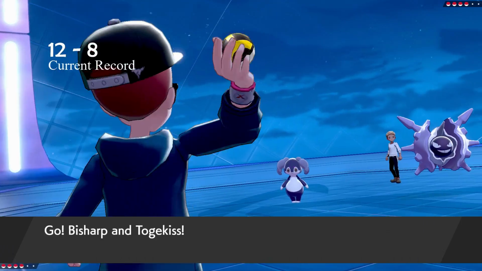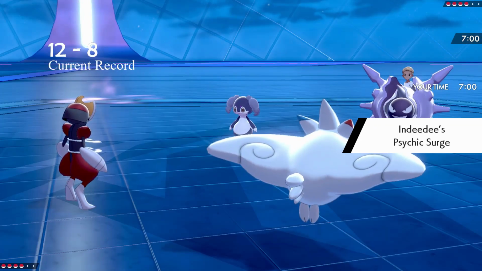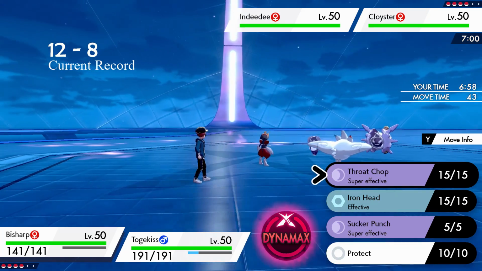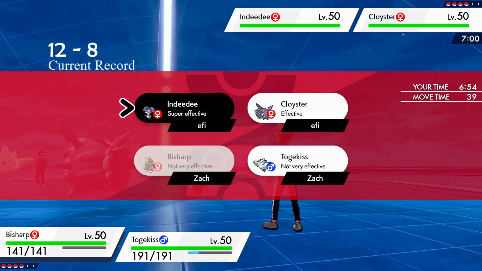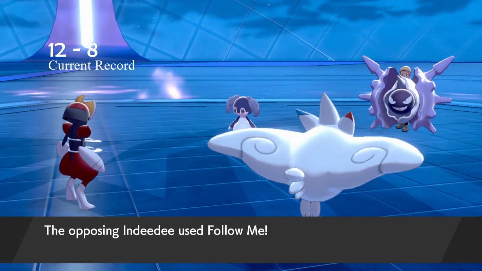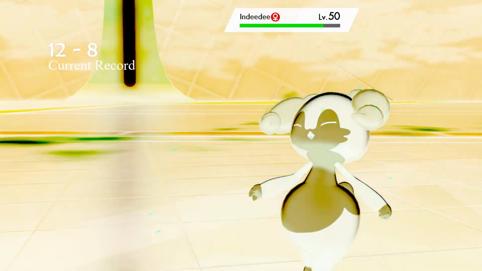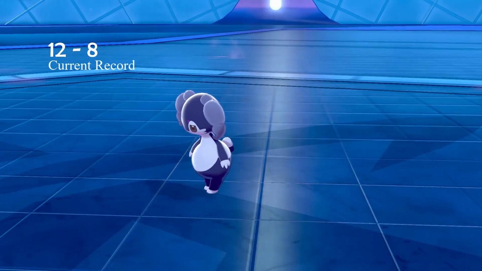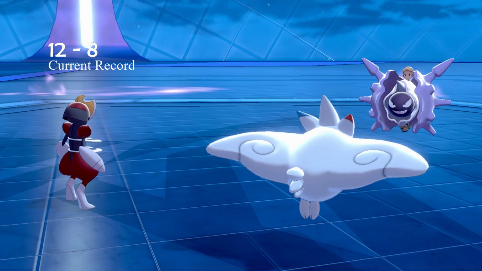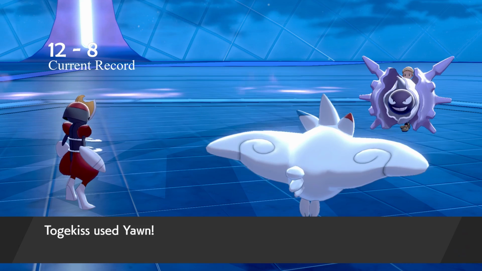Cloyster and Dedenne. We are going to Throat Chop into the Indeedee because every Indeedee I've gone across, Throat Chop is a one-hit KO with Black Glasses, and Yawn into that Cloyster because I think we see a Shell Smash coming from it. And there goes that Indeedee. And we're going to Yawn.